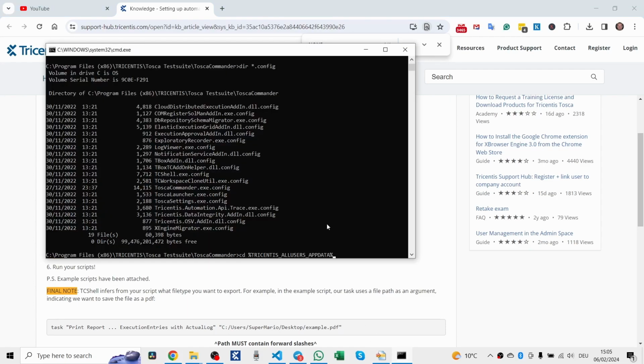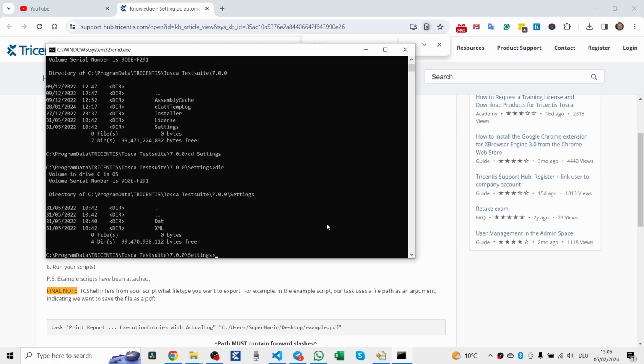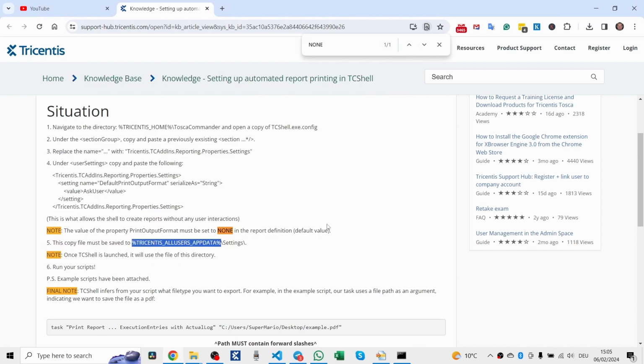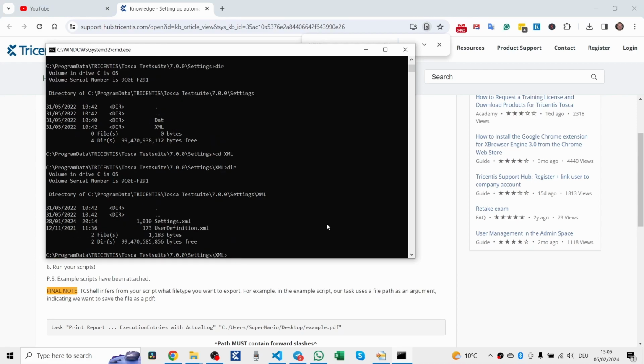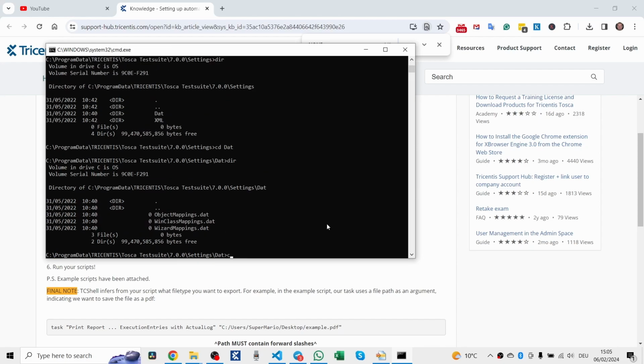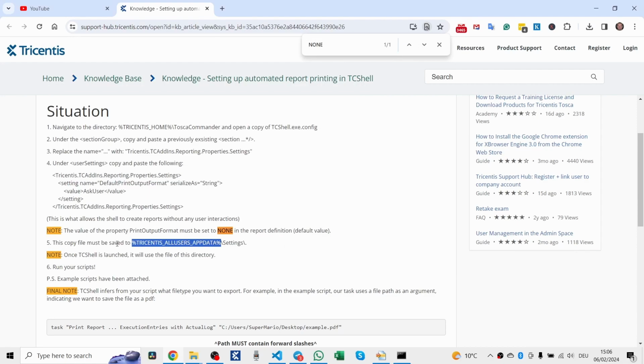So cd, dir. Well, there is a settings folder, okay, that's good. There's not much there. And we're dealing with XML, so is the XML stuff stored in here? Okay. So it's in that. Okay, so it says we're supposed to save it to here.